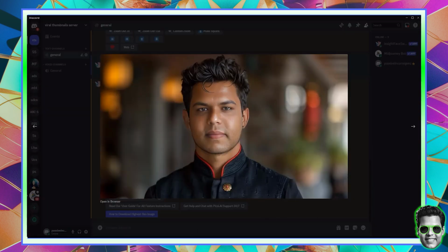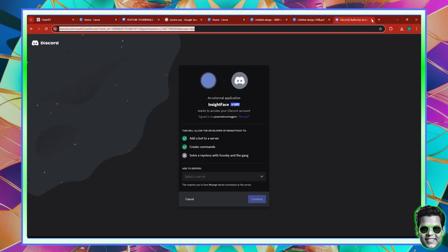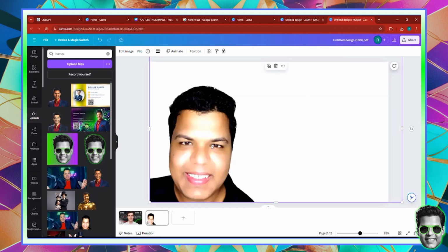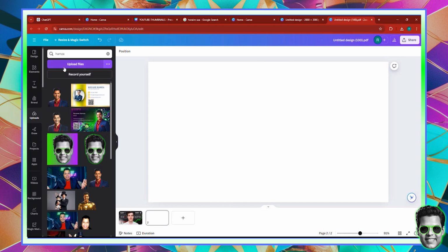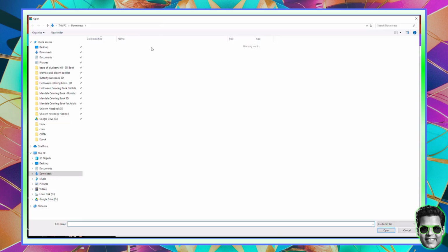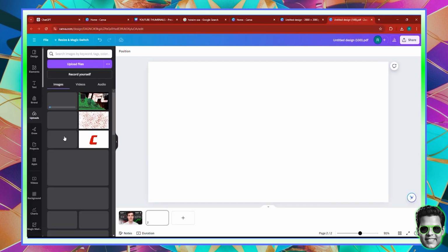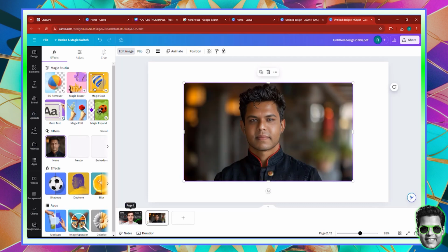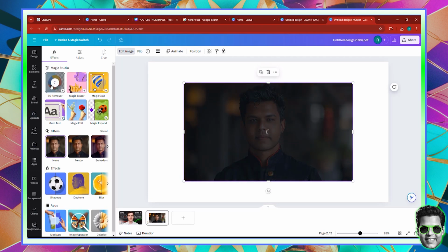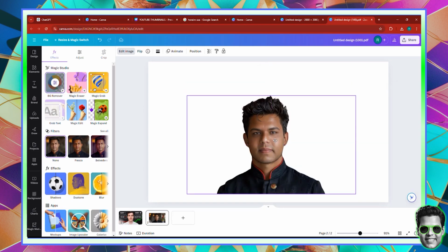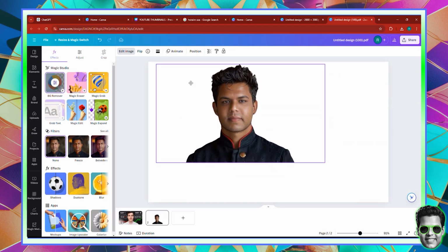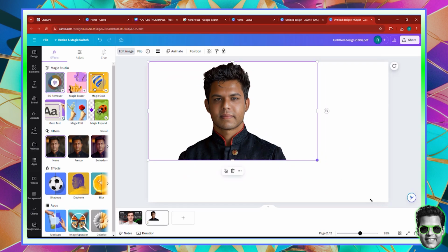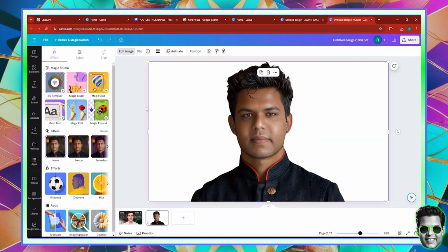Now, after I've saved the image, I can go back into the Canva project, and here's the thing. Let me just remove my own image from here, and I'm going to go to upload. I'm just going to upload the image which I have just created right now. There it is, right? So I'm going to add the image here, and I'm going to eliminate the background off of it. So it's pretty much in a similar way to the other image, looking kind of similar, the same pose, the same look, and I'm going to remove the background. Now, of course, this needs extensive editing, but first of all, before editing this, I need to scale it precisely like so, put it right there.